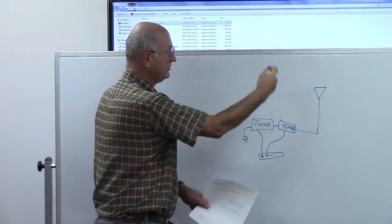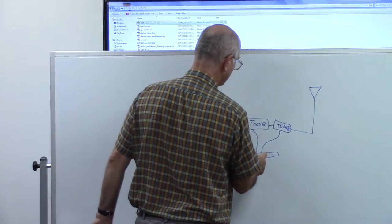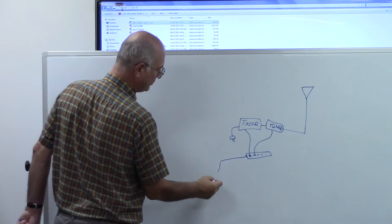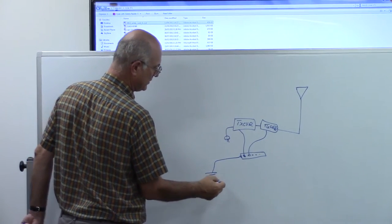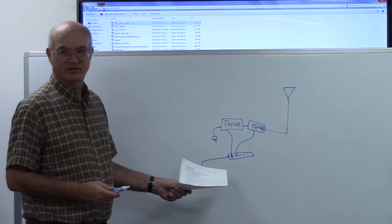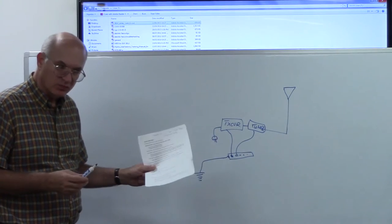And any other devices there in the line. And then your grounding bar should go to a good ground, preferably an earth ground, and the shortest distance as possible away from your station. If you can't do that, a cold water pipe will work.